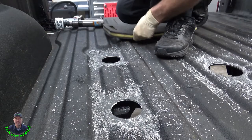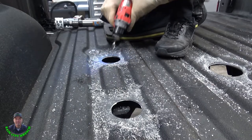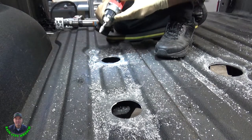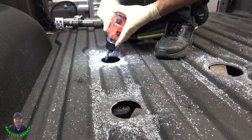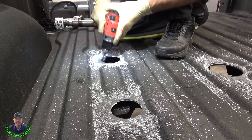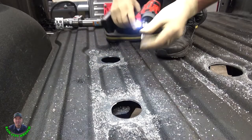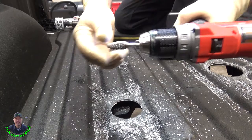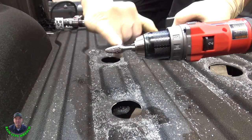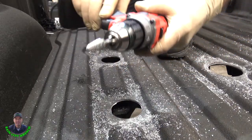All right, next step is we want to deburr these holes. I'm using a rotary file. They make a non-ferrous one that has rougher teeth in it. It'd probably work a little better, but that's all I have, and hey, it works great.